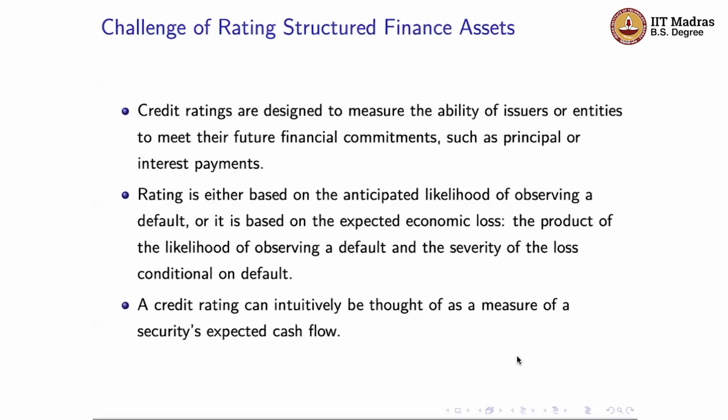Okay, so now that we have understood the basics of how these structured finance assets were created and the importance of the role of correlation, let's go back to the problem that the credit rating agencies were trying to solve. The origin of credit ratings was that you needed a way of measuring the ability of issuers or entities to meet their future commitments. Whatever the payments or the insurance, or the interest or principal amounts you are committed to pay, are you able to repay them or not?